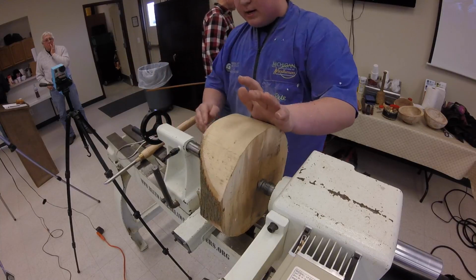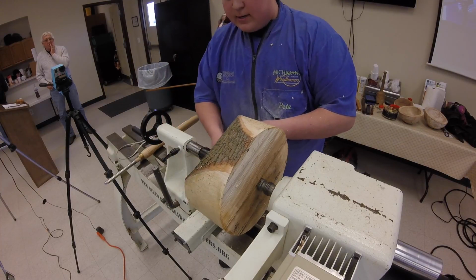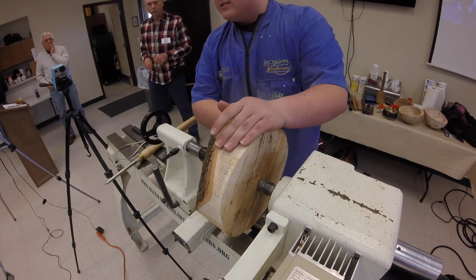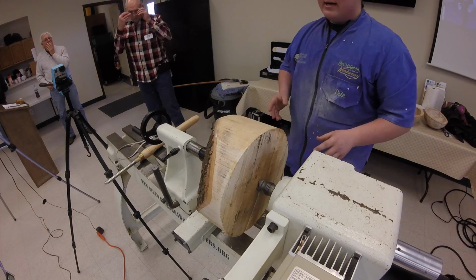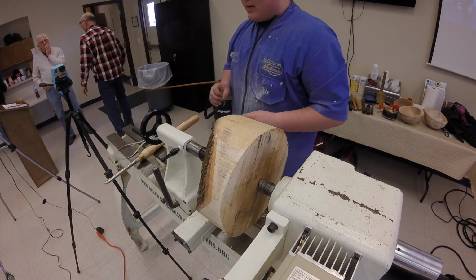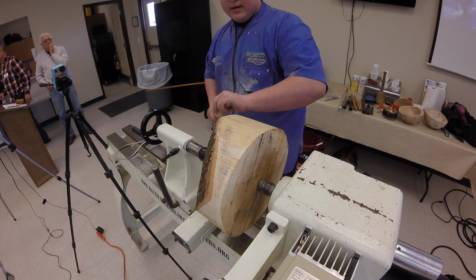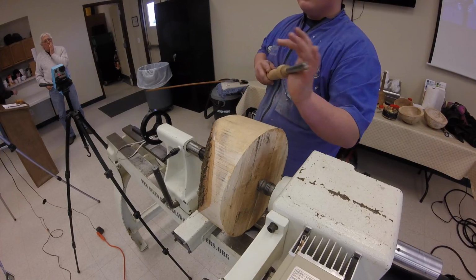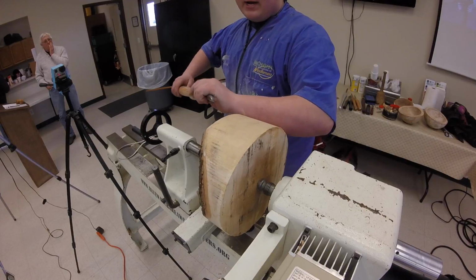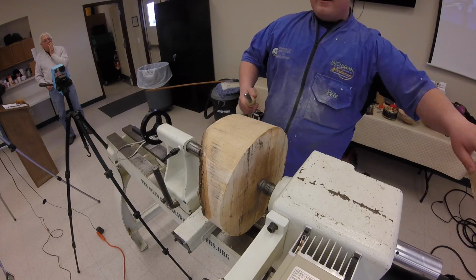So when I start turning, I just like to flatten off this face to get it a little more in round. And what I'm cutting here is side grain. If I were to cut end grain, it'd be sort of bouncing, it'd be chipping, it'd be a lot rougher of a cut, it wouldn't be as easy. Cutting side grain is a lot smoother, so to do that, all I want to make sure is that I'm cutting in from this direction. I don't want to push in this way, I don't want to push out this way. All I want to do is work the wood to my left.